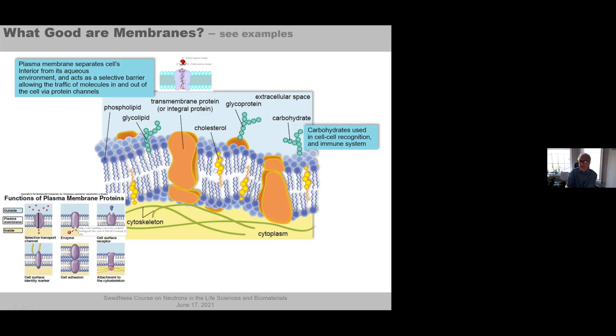So that is the plasma membrane. Some cells, like bacteria, only have a plasma membrane, or a lot of them do. Depending on the bacteria, they may have more than one membrane on the outside, a double layer. But eukaryotic cells like us, mammalian cells, have many membranes within, because there are all kinds of organelles. And that makes them much harder to study.